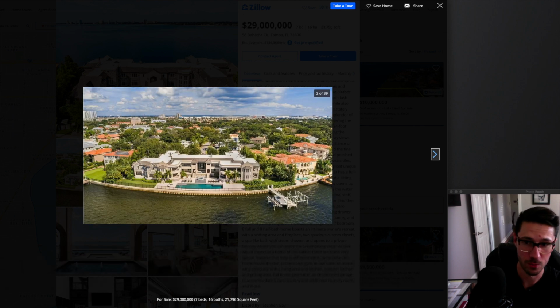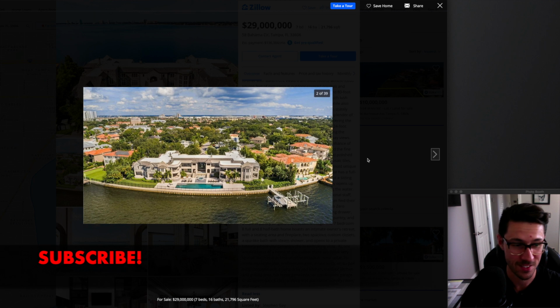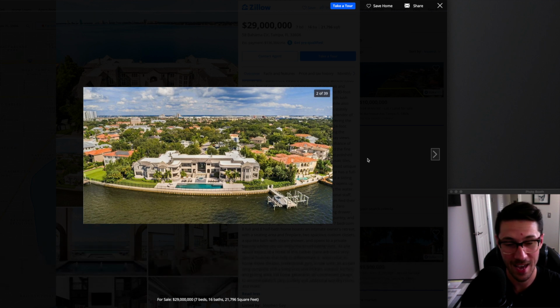The back of the home too. Like, nobody in this neighborhood is going to talk shit to you. Nobody in this neighborhood can flex on you any more than you can with this home. But the most striking thing about the rear photo of this home, the seawall, great. The pool probably costs more than the house I live in now. But right here where my cursor is, these windows, floor to ceiling windows, absolutely gorgeous, covering both floors. Just, you know, this builder has it going on, man.